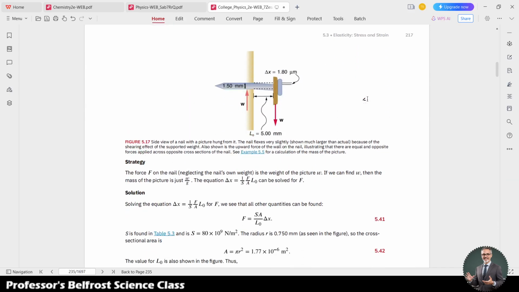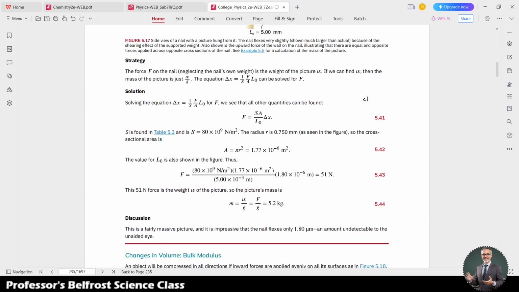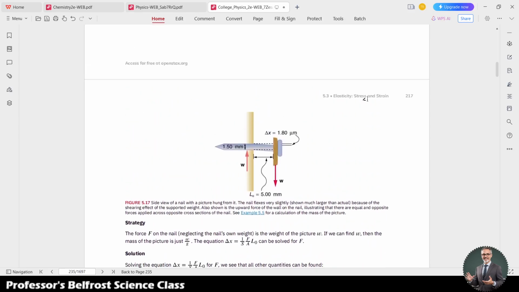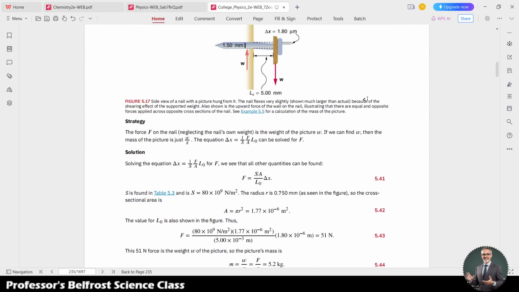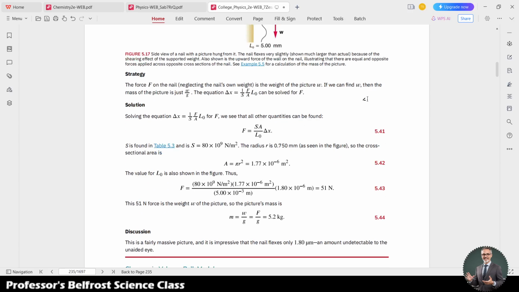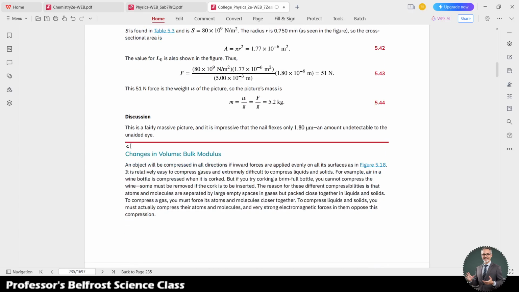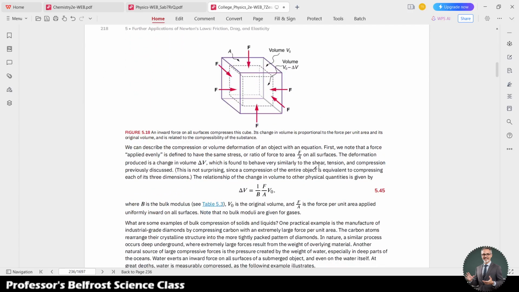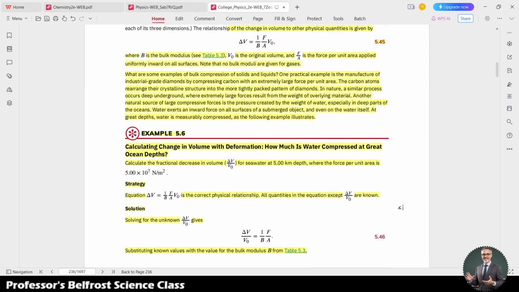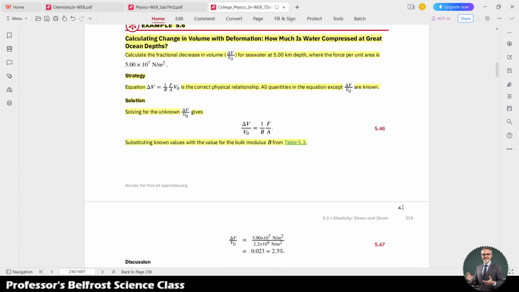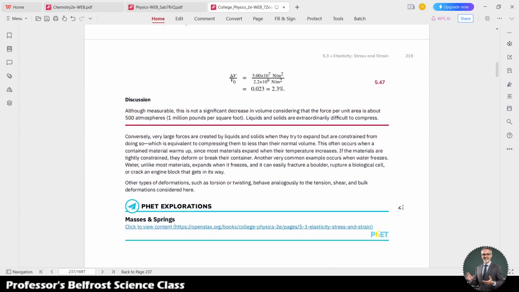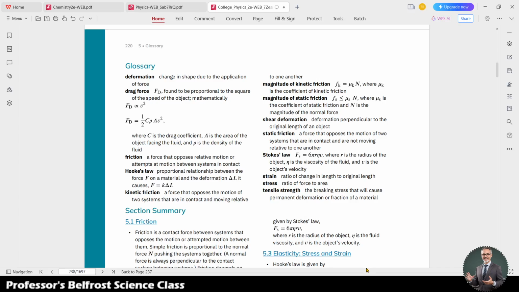This is an example showing how this works. I want you to read it by yourself. Actually, it's self-explanatory, the same as before. This is just another application of Young's modulus, I mean Hooke's law. Then if the change takes place in volume, we have the bulk modulus. It also takes a form similar to the previous one. You can see the formula is just a little modification from before. That's all for this unit. We are done with the unit.